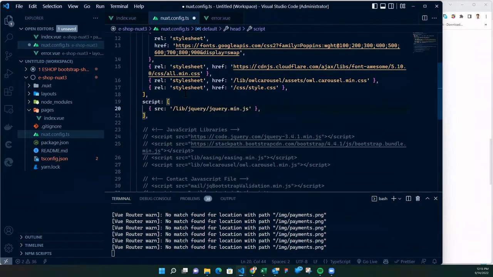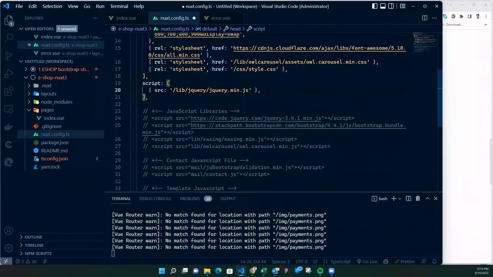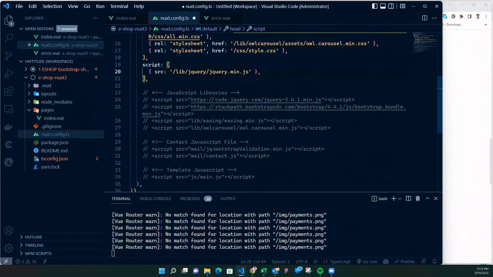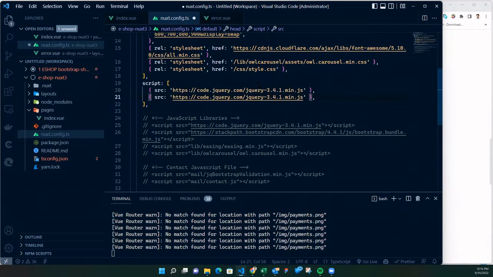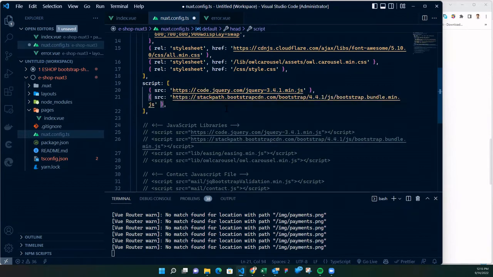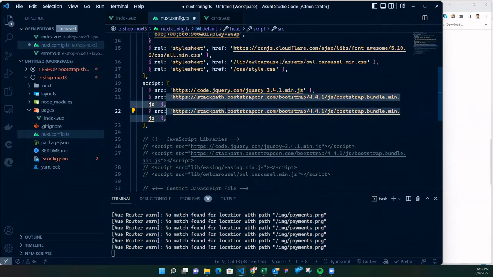So this is the source attribute. I think what we would like to do is maintain the serial. So this will be our first script source like this. And the second one should be this one. Like this. And then another one.